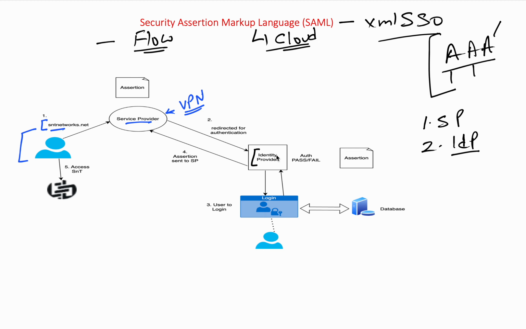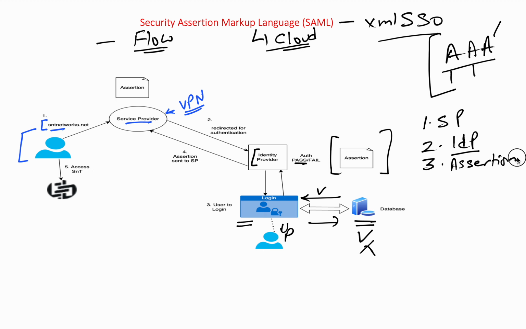Now see, we are redirected to the identity provider, wherein the identity provider says you have to enter your credentials first. So you get a prompt to enter your credentials. This is a user who will enter his username and password. Once you enter the username and password, it gets checked against the database. In the database, it will see either it's pass or fail. So now, considering it as pass, you get the response back, and that information, pass or fail, will be passed to the identity provider. If it is pass, it will create an assertion. Third point.